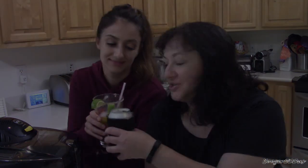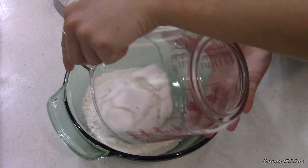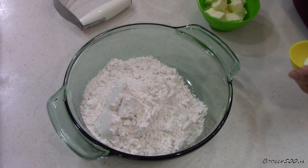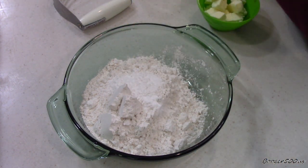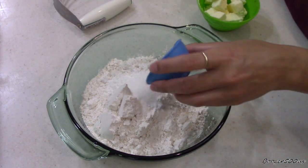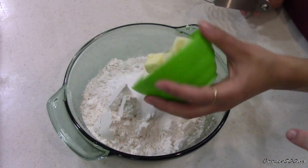You ready? Chin chin. Sam is going to make the dough for our biscuits. I got a bowl here. We're going to put 2 cups of flour in there, just regular white flour, a couple tablespoons of baking powder, and a 1/4 teaspoon of baking soda. Two teaspoons of sugar and a teaspoon of salt. Now I've got 6 tablespoons of butter cubed up in little cubes.